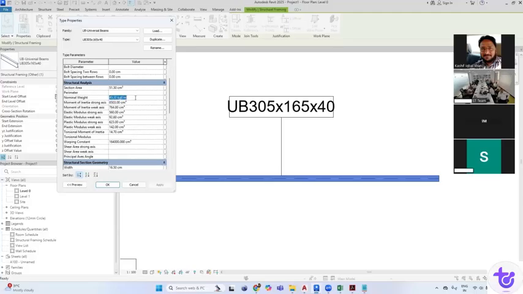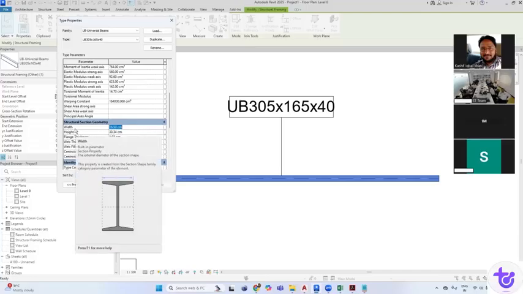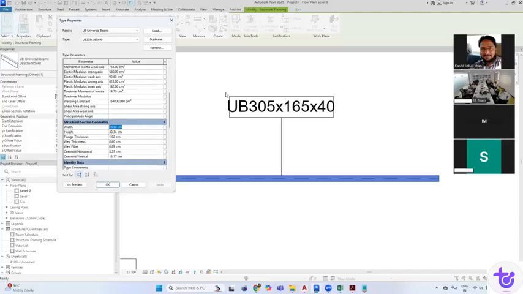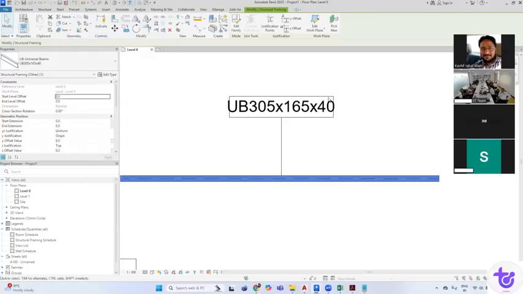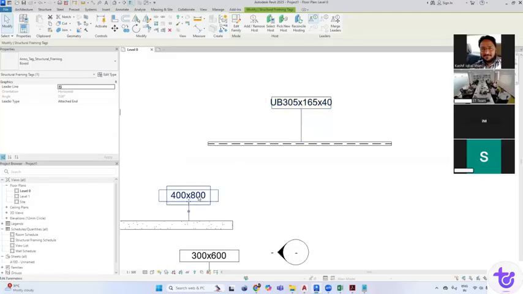Still, if it is specifically required, we need to find out which parameter is taking this value. Accordingly, we'll have to create those parameters and make those family parameters shared parameters. And once it is done, that can also be included in the tag family. But in that case also we need to have a different tag family, because for this we are having only B and H, B into H. Yes. For this one, we need to have a different tag family.